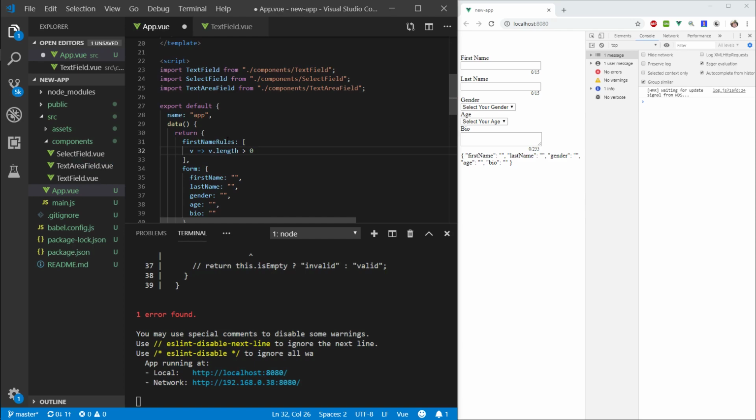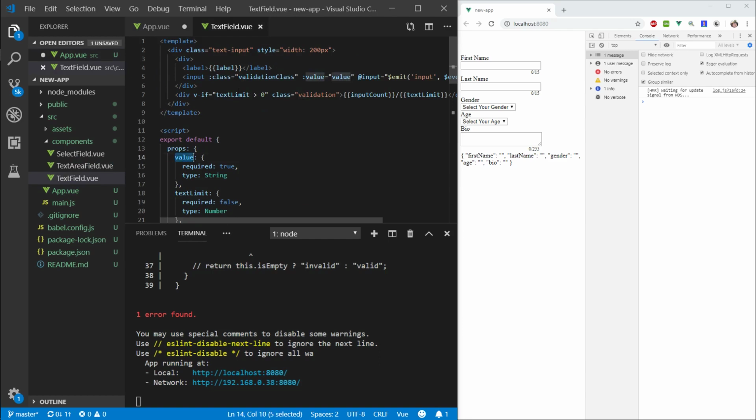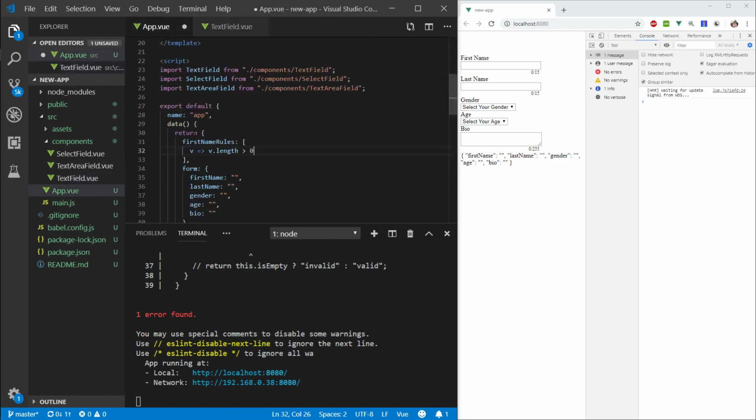So what is this, right? We are going to take this value here and pass it through this function. It's basically going to check the value's length and check if it's more than 0. If it's more than 0, it's going to return true.